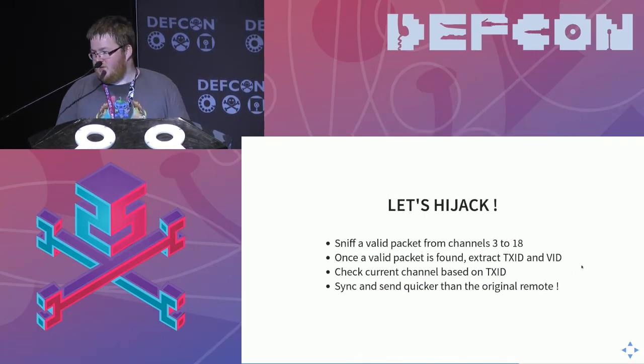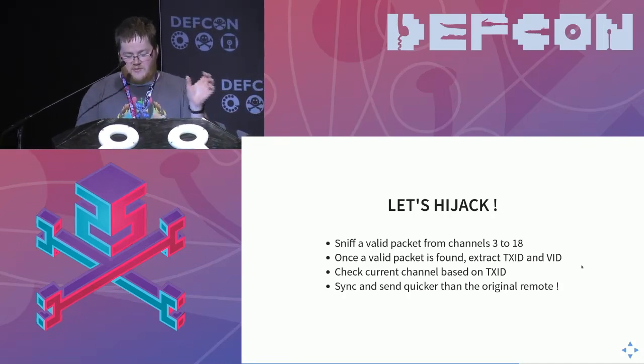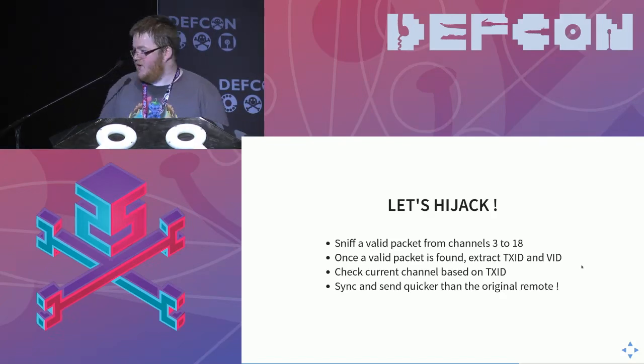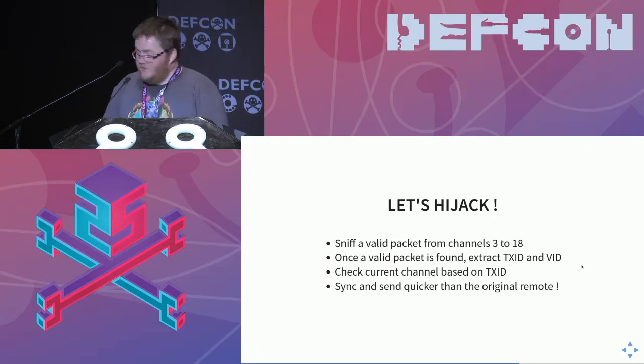So the hijack is quite common. We sniff a valid packet on channels 3 to 18, which is the range of the first channel used by this drone. Once a valid packet is found, we get the transmitter and vehicle ID. We check this transmitter ID against the channels. We derive the channel list again and check if the channel we are currently listening on is in this list. And if it's okay, we just synchronize with the drone and send packets quicker than the original remote and get control of it.